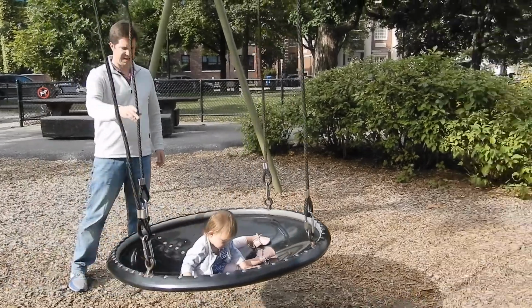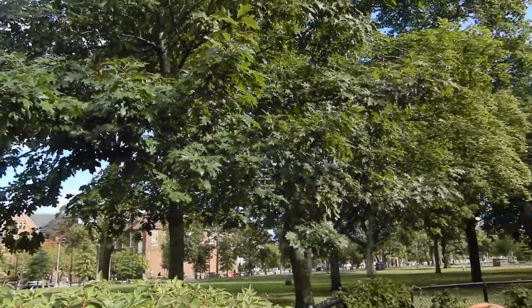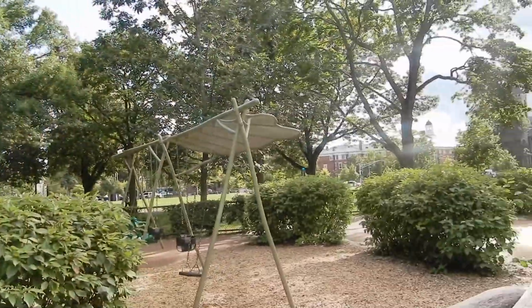Last night we went to the park and then went back home. And then today's another day. We have another full day today and tomorrow before we have to head back home to San Diego. Cool thing is that we have a lot of time here to really take our time to explore some hidden areas. We are at the Cambridge Common area, and they have a really cool children's playground.